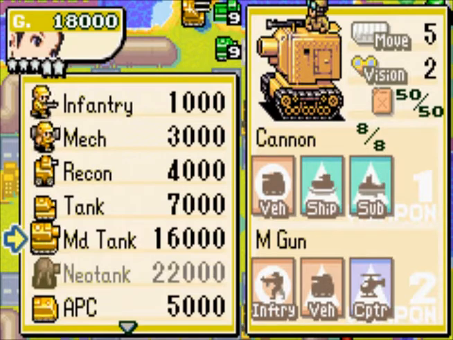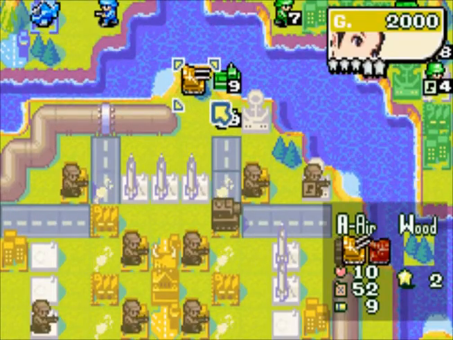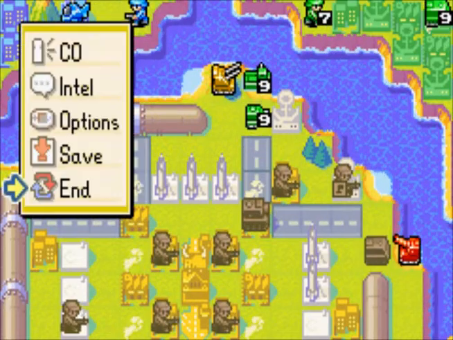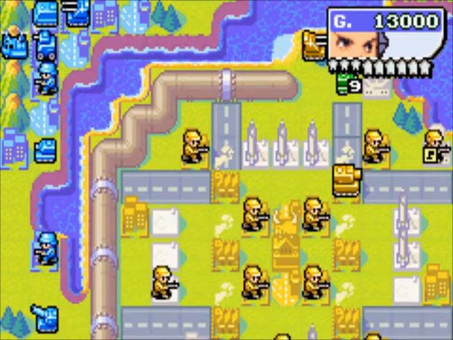Then build a medium tank. It's the most we can afford. Neo Tankery will have to wait, and then save the remaining of our cash. So Eagle is next. What's he going to do?